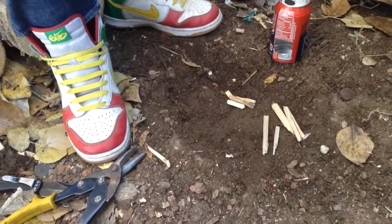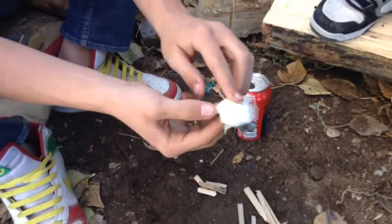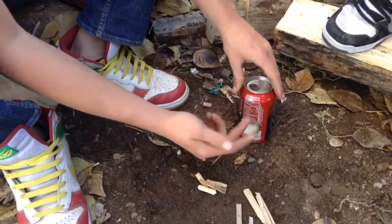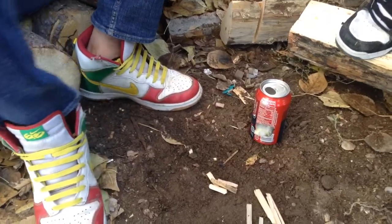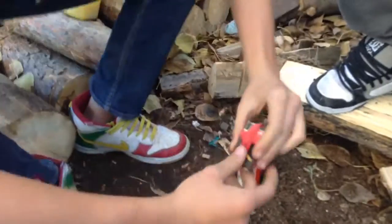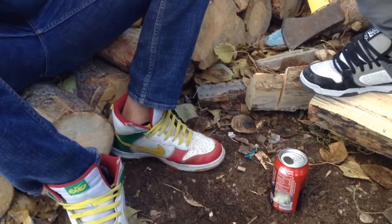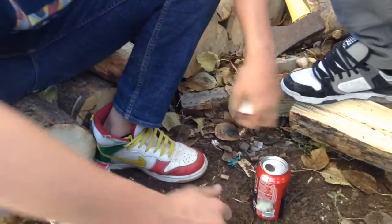You're gonna take your cotton ball soaked in petroleum jelly — it's an excellent way to start a fire. You set that in there. Just a sticky mess. After that, I have my box of Coleman waterproof matches. I bought it at Walmart for three bucks. Then you take one of your matches — I'm not gonna show you how to start a match, but I'm pretty sure you guys know how.